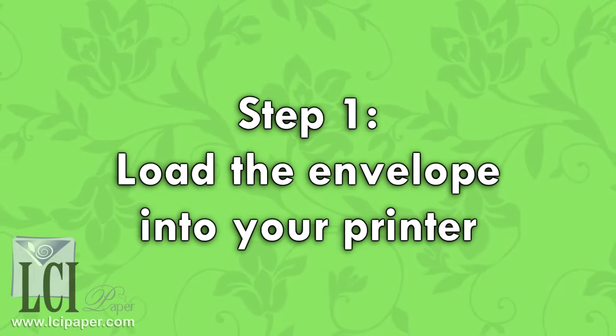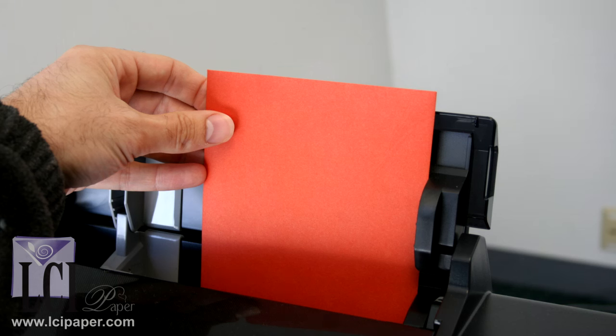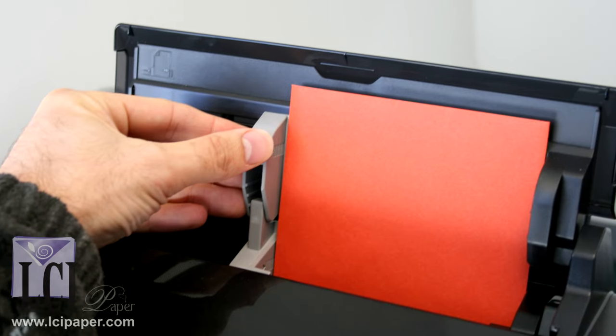Step one, load the envelope into your printer. With the flap closed, load the short edge first into your printer and then adjust the plastic sliding guide to rest flush against the left edge of your envelope.